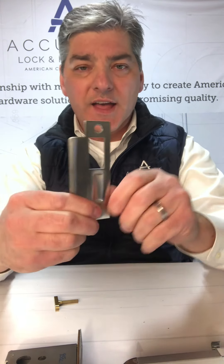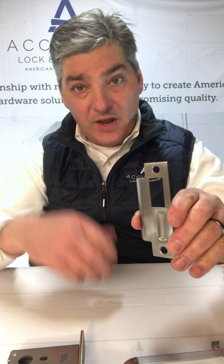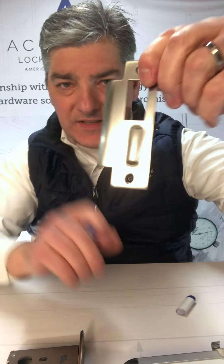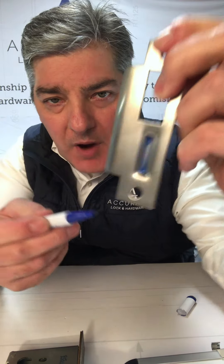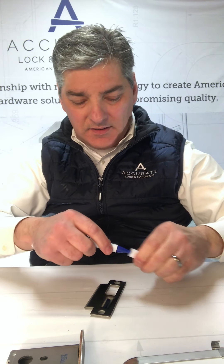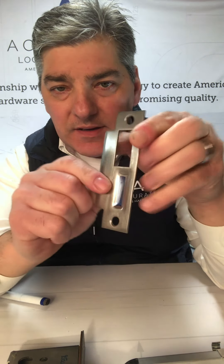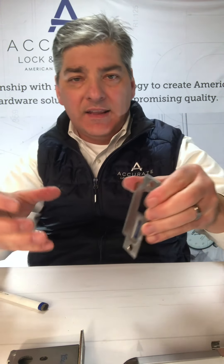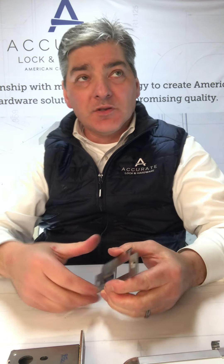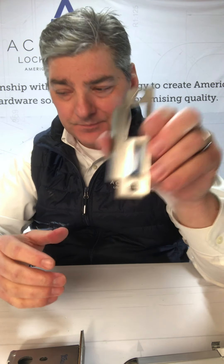One thing we do to these strikes for excessive wind loads — we've done a few projects with very large entry doors with heavy winds where they don't want to throw the deadbolt to lock the door. What we'll actually do is cut a hole in the strike where the detent is — cut that material away. What happens is the roller seats down into that cutout a little bit more than it would with just a detent, which locks it in more firmly. It requires a little extra effort to push or pull the door open, but that's what we recommend for doors that may pop open due to wind loading.